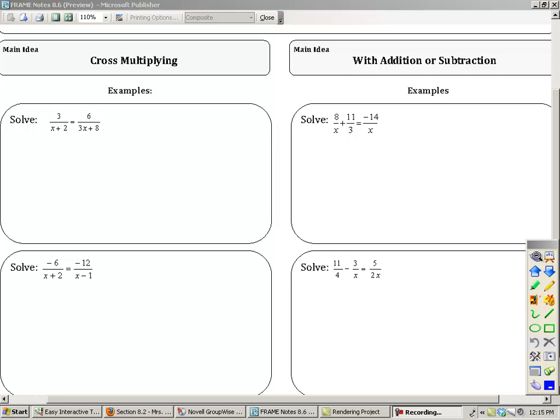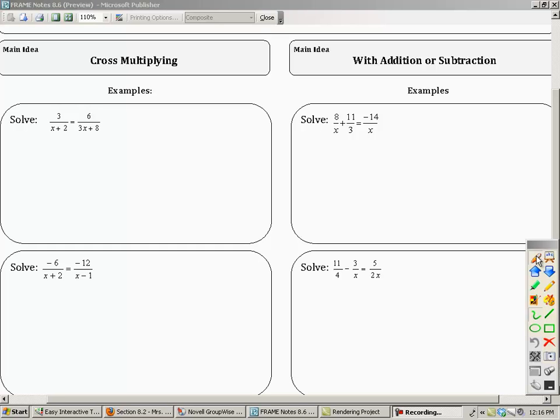Welcome to section 8.6. This is the last section in chapter 8 for us. We're going to be solving equations of rational functions, so solving fractional equations. This comes back a little bit to our geometry. We're going to be doing the common denominators from 8.5. We're going to be working with factoring in 8.4. We're going to be working on solving equations from chapter 1. I mean, we're going to kind of go across the board here.